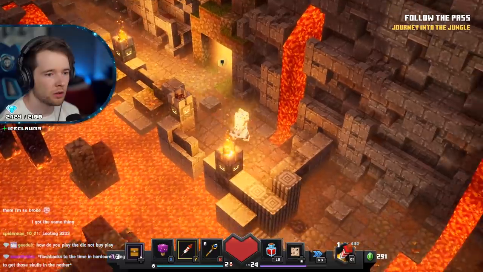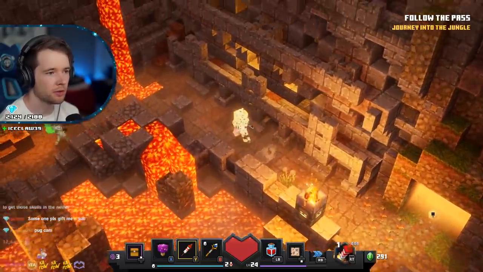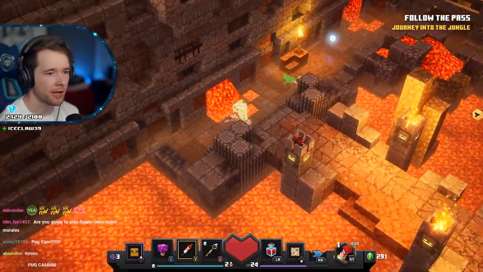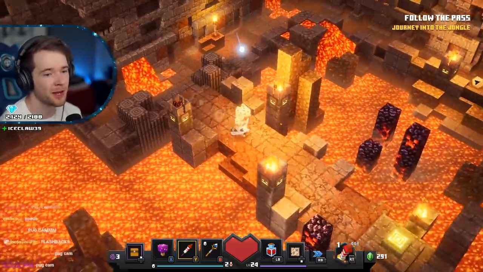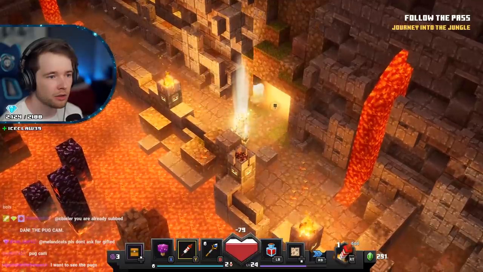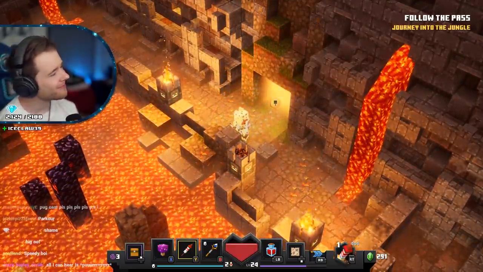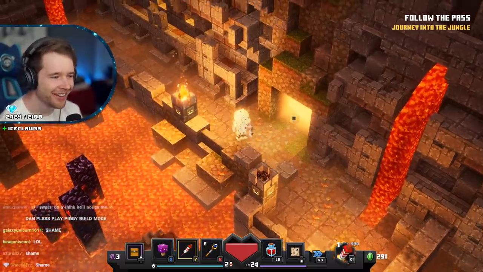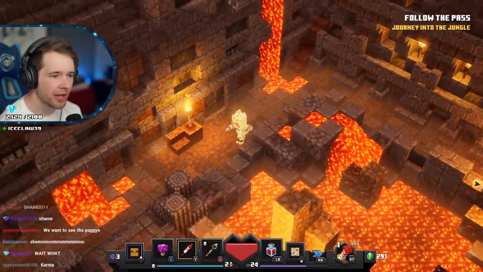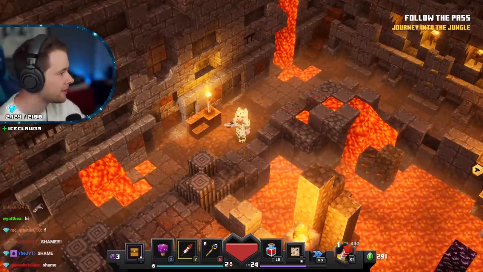Ooh. Okay, this is kind of scary. I hear something stomping around. Nope, stop. Whip. I need to be careful with this lava. This is making me nervy. Whoa, look at that obsidian. Wait. What just happened? What just happened? That technically wasn't a death. I've still got two left.